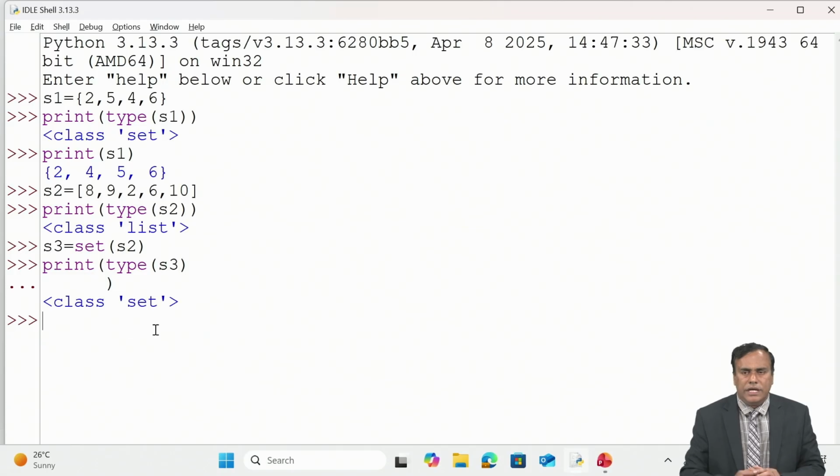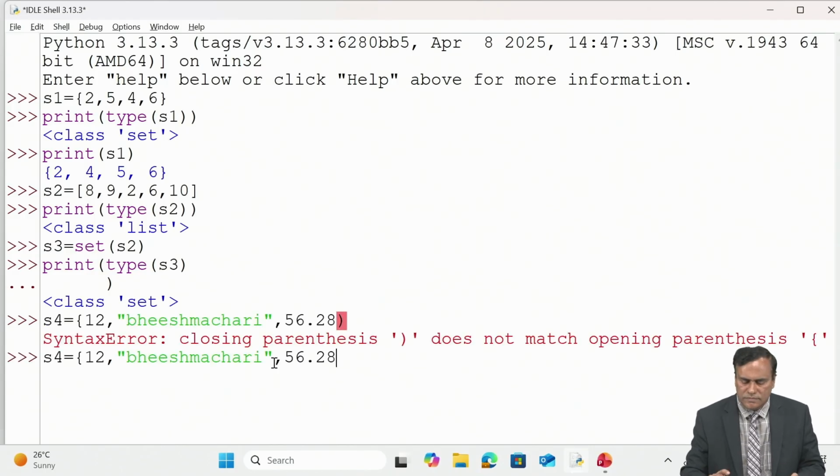Now I have created two sets, namely S1 and S3, having some integer data. You can create a set with different types of data, no restriction on that. This is the set S4, and you know its contents.